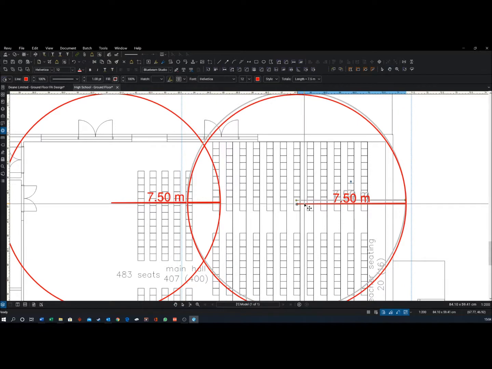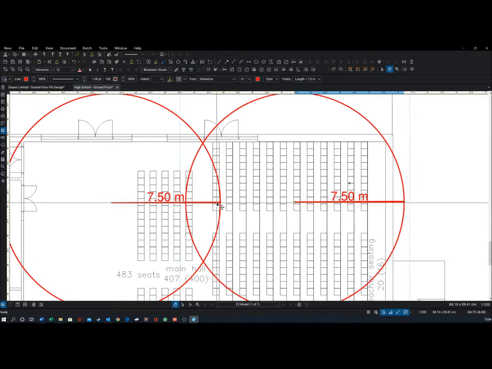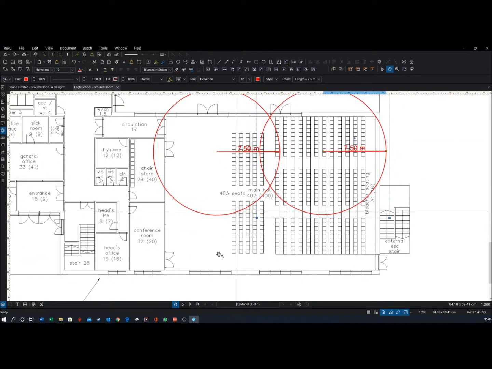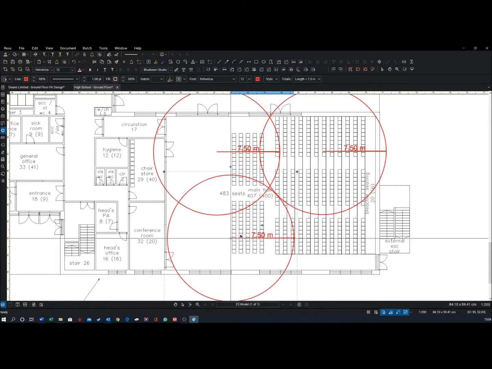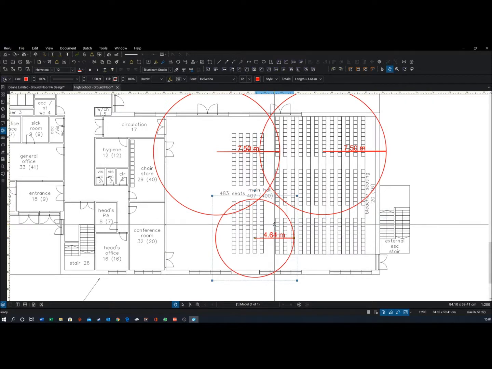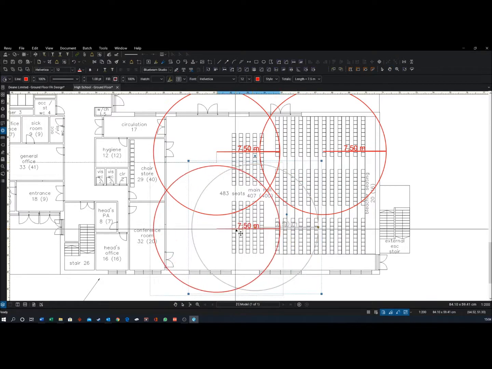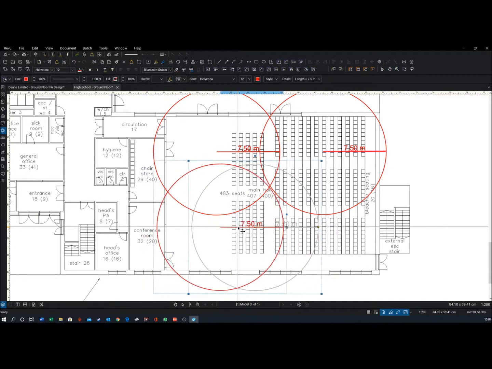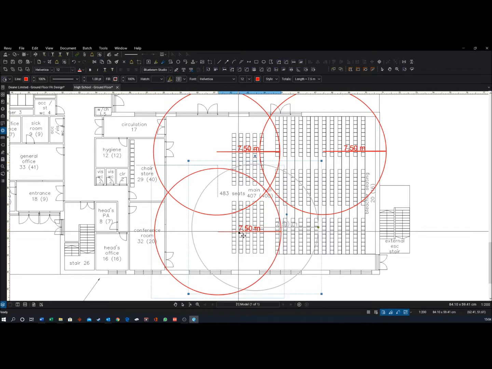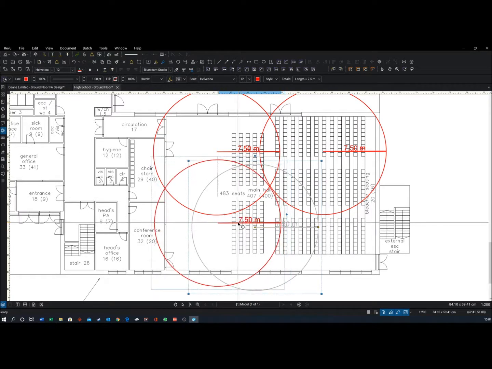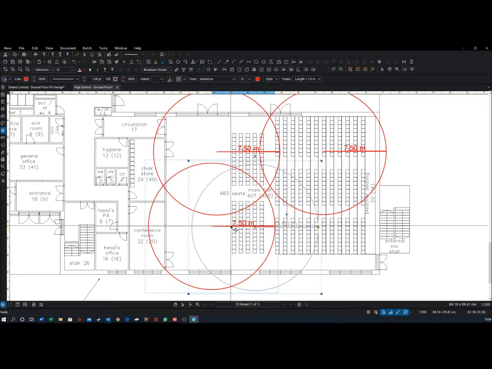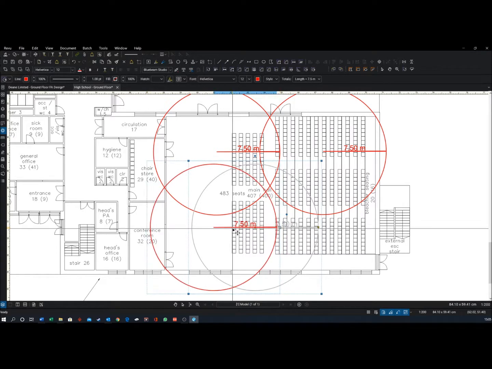I mean, it's always good to try and maybe align the detectors so that they sit together. So as you can see, we've pretty much got no blind spots there. But obviously we need to cover this area now, so we're just going to do Control V again and bring it up. I don't know what's happened there. Control V. And then we're going to do the same again. And what we want to try and do is get our detection covering as close to those corners as we can.